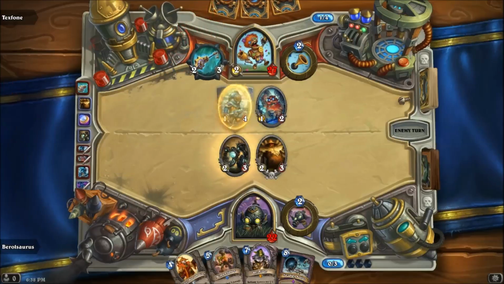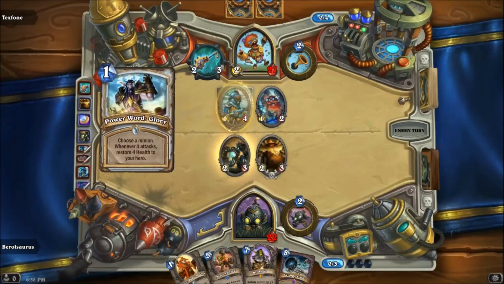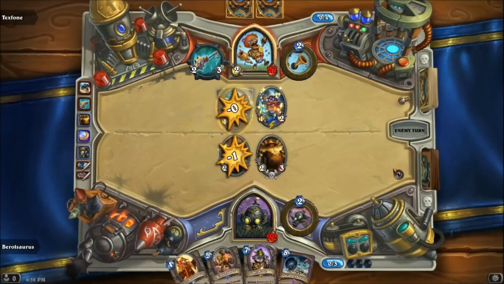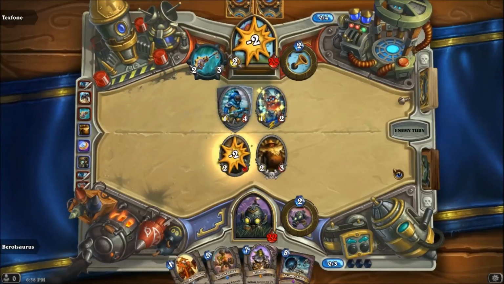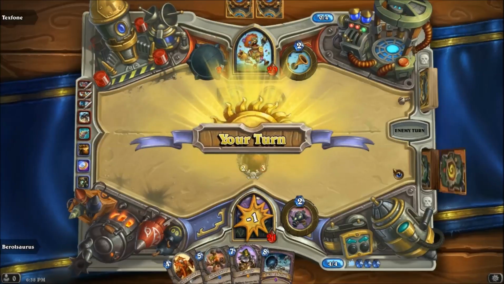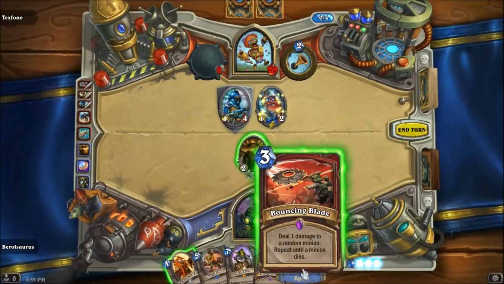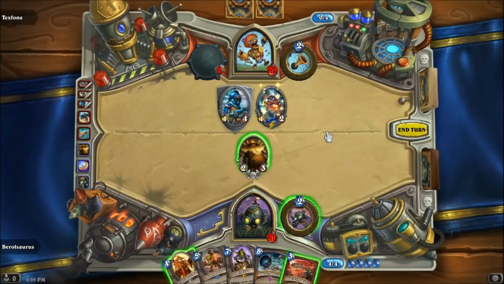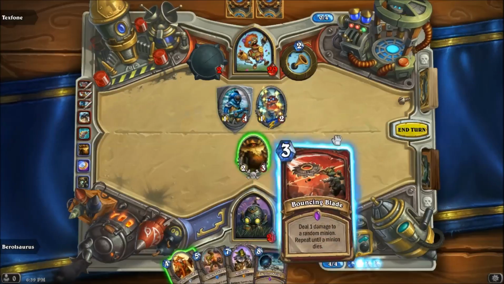Hello. Give a random friendly minion Divine Shield and Taunt. Right. So, deal one damage to a random minion. Oh, I remember this one. So it pretty much hits everything on the board over and over and over again until it kills somebody. Do I want to play that? Should I have him attack first? No, let's just do it.